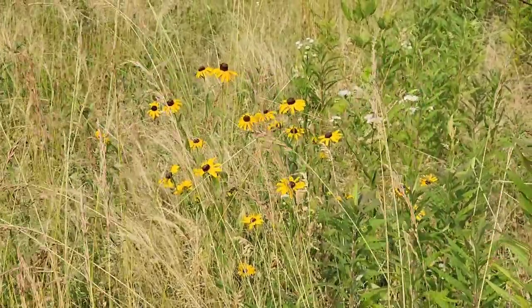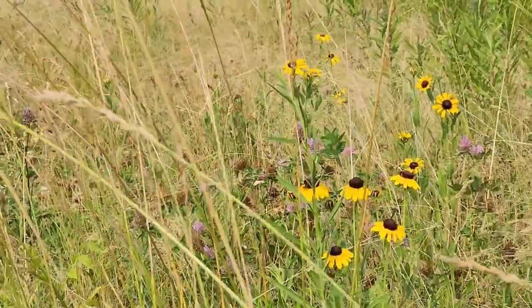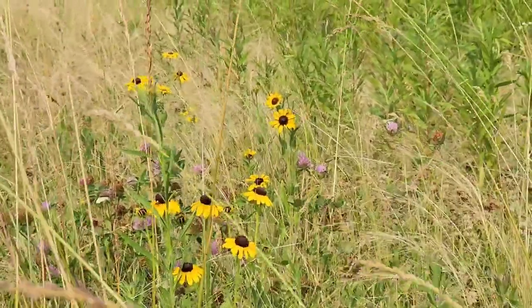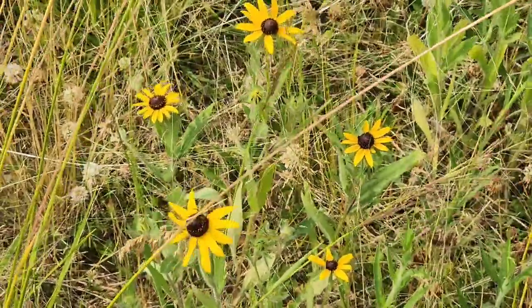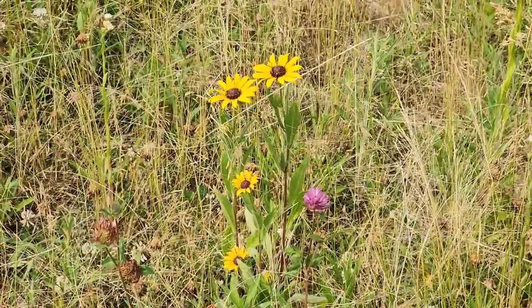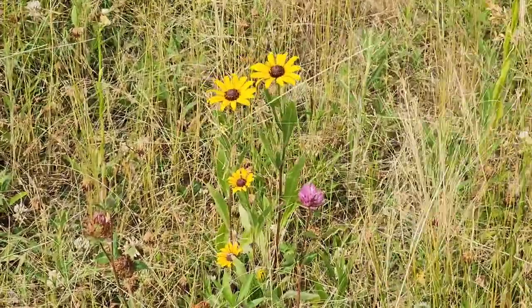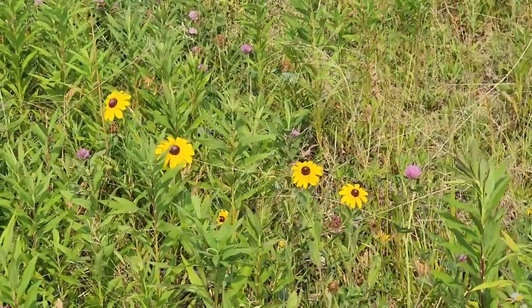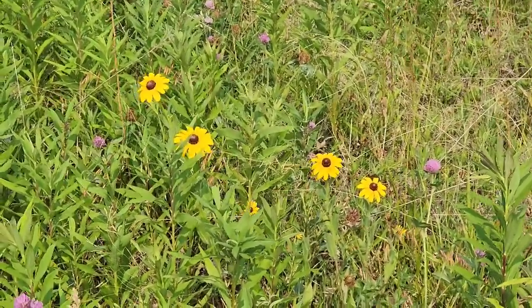Each wildflower on our property has its own season or time to bloom. Once daisies are done blooming, black-eyed Susan comes next. These are summer flowers and they like full sun. And just as humans enjoy the beautiful bold flowers, butterflies, bees, and other beneficial insects are also attracted to Rudbeckia hirta. I hope you enjoy watching the beautiful black-eyed Susan as I give you a tour around our property.